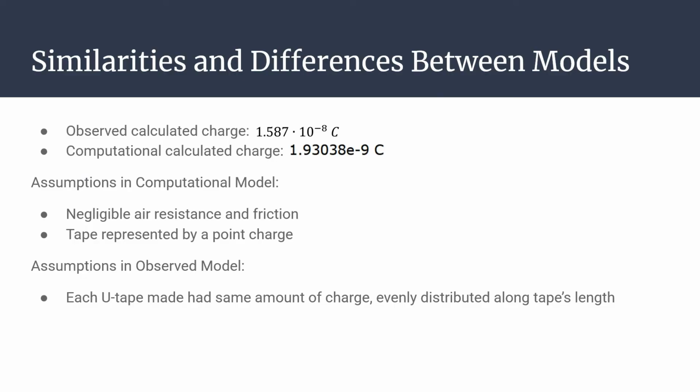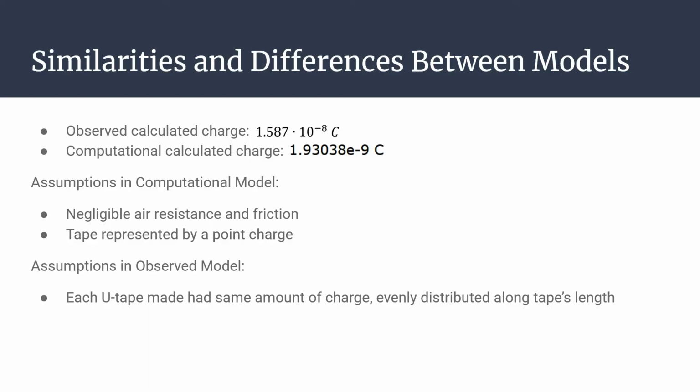Some similarities and differences between the two models is that both charges of the models were calculated in the same way using the equation, and both were calculated to be very small. However, the charges of the tapes are pretty different with each model. The observed charge is greater by a whole magnitude compared to what was calculated in the computational model.